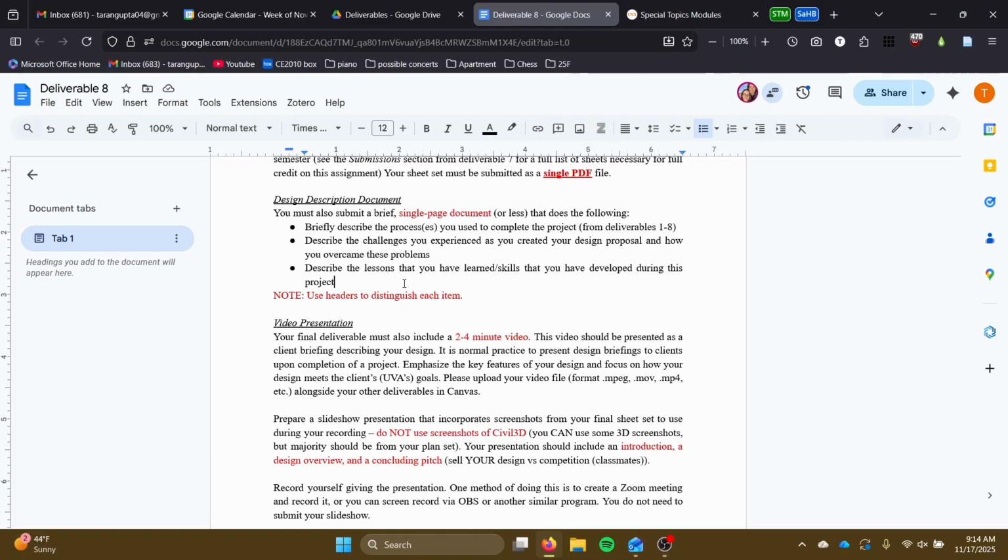Again, that should be 1 page or less. So do not go over 1 page if you can. Single spaced. So if you decide to double space, 2 pages is fine.